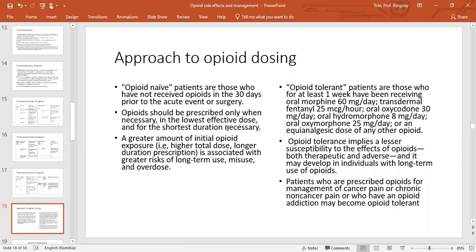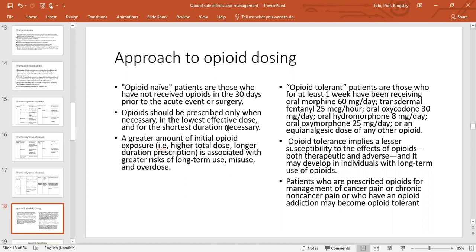And I don't know how many of us, let me ask you, how many of us do drug history when we're doing our preoperative assessment for our patient? How many of us ask, do you use drugs? Do you use opioids? Or do we check the drug charts, if this patient has been given opioids in the last 30 days? If not, that patient is classified as being opioid naive.